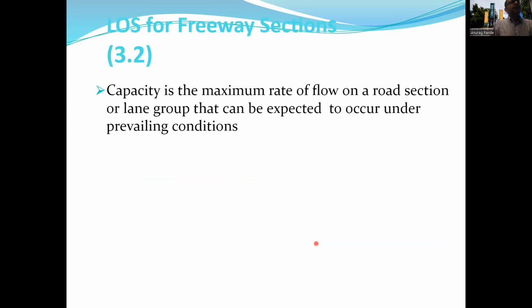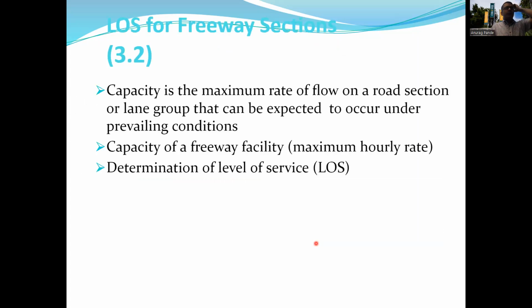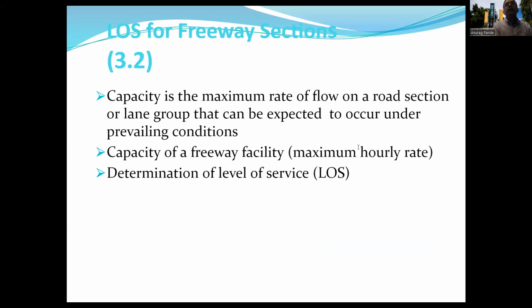Okay, so this is the measure once we figure out the capacity of a freeway facility, which is the maximum hourly rate. And we try to define it normalized for type of vehicle and normalized for number of lanes. That's why the units on this would be passenger cars per hour per lane. So remember that, folks: our capacity units in the Highway Capacity Manual are passenger cars per hour per lane.